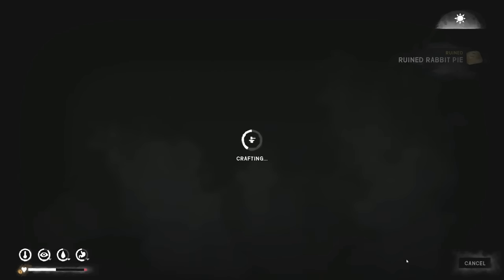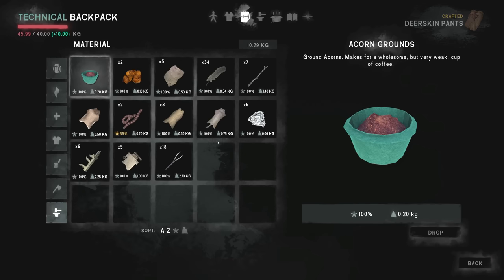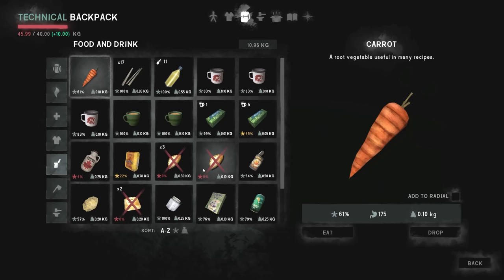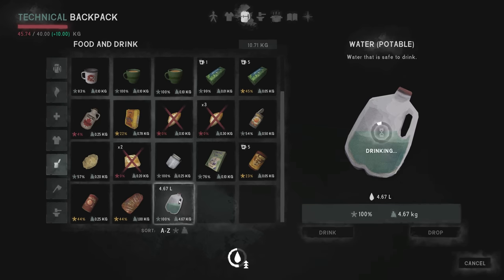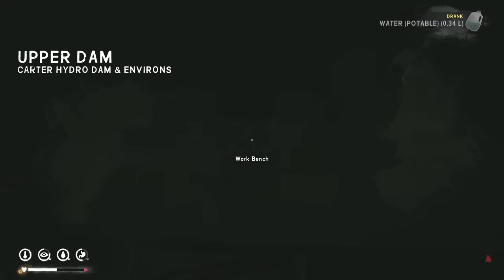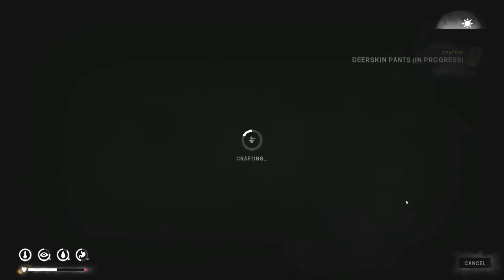So the rabbit pies are ruined, I suppose. But I'll eat them even if it gives me food poisoning, I guess. Let's see. They get ruined really fast. What can I eat? Eat this. Then have a drink. There we are. And then keep making it. 7.5 hours. I don't know if we can go that far. We'll put 4 hours for now.